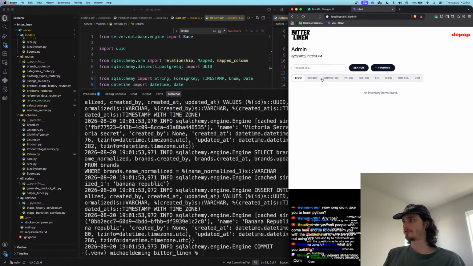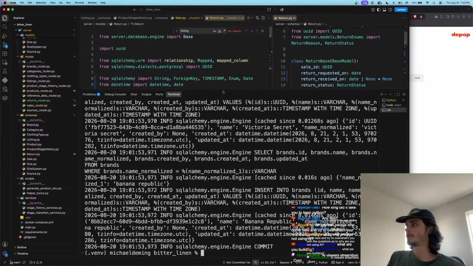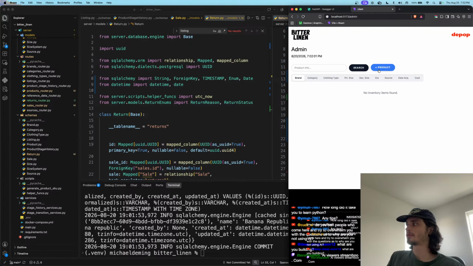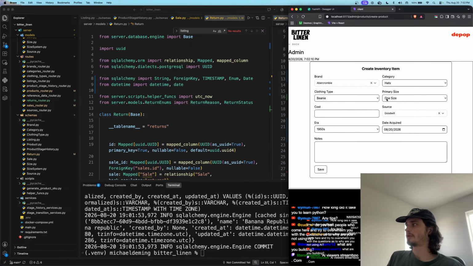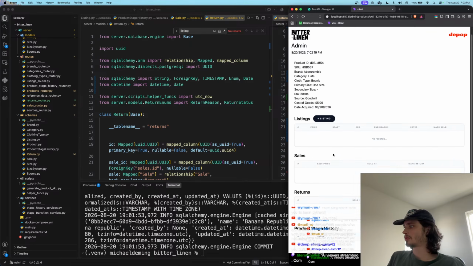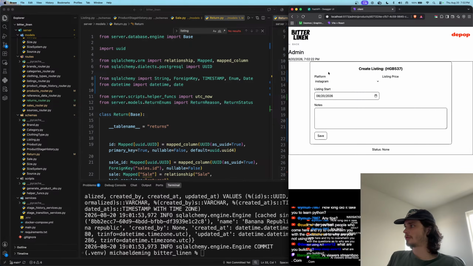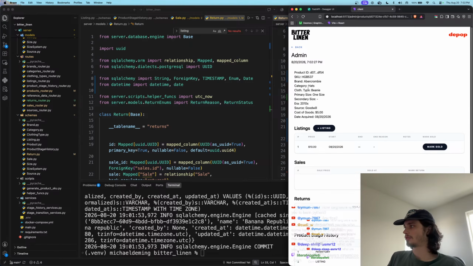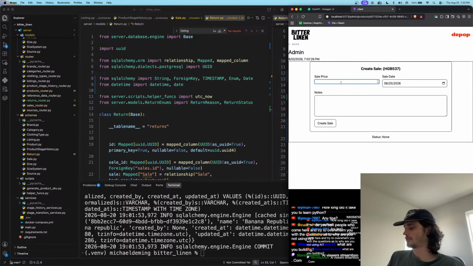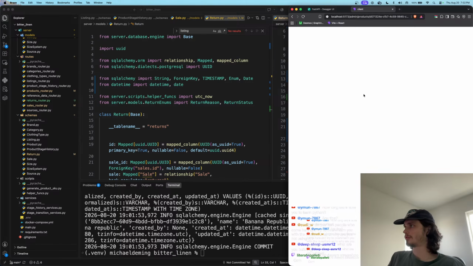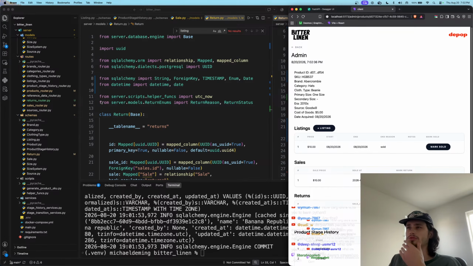There we go. Okay, so now we create a product really quickly here. Let's create a product, hat, beanie, one size, cost 5.2, save. Listing, Instagram, 10, save. Sold, 10, save. Return, right here.